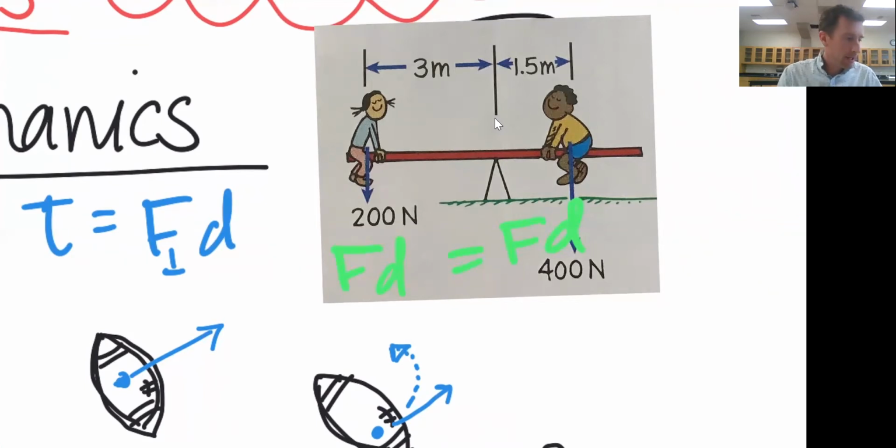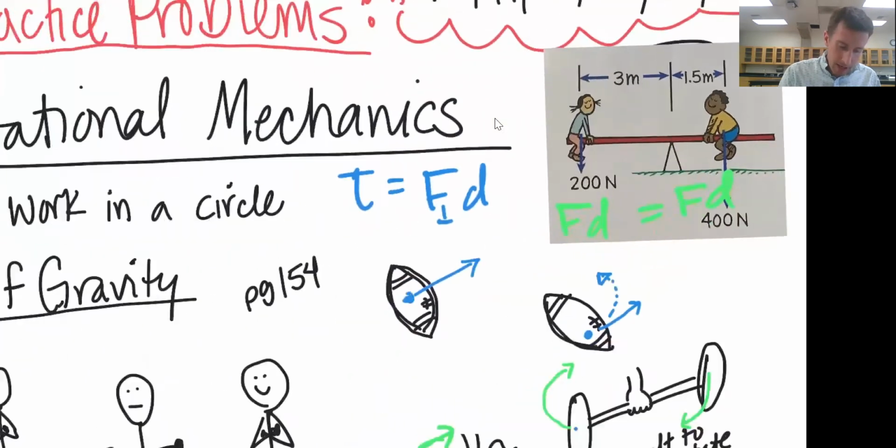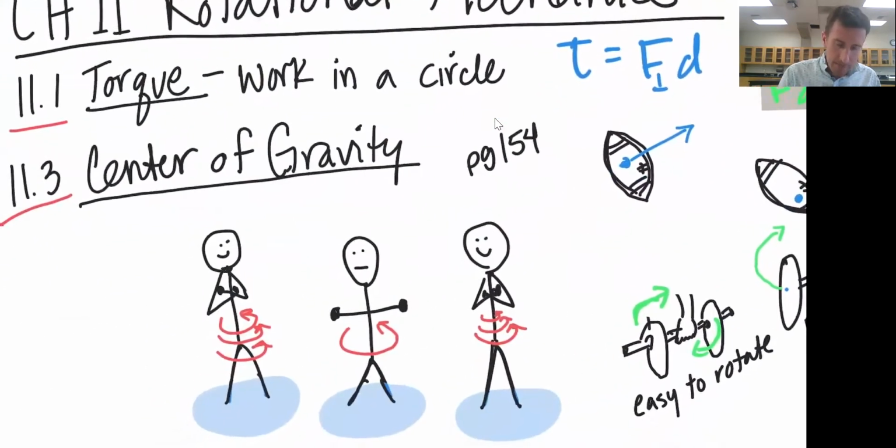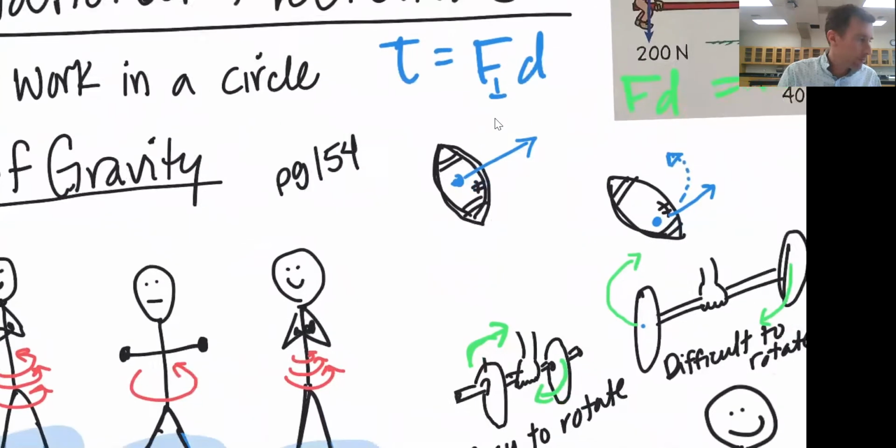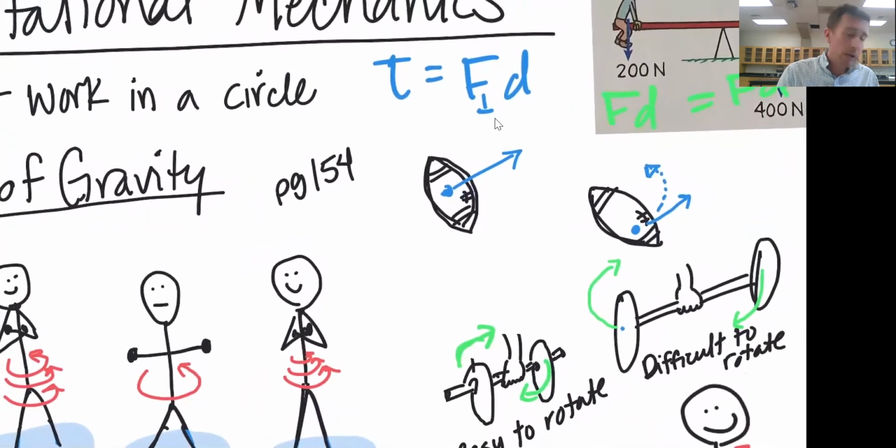All right, now let's talk a little bit about center of gravity. So for center of gravity, if we want to minimize the torque and maximize the linear velocity, you want to hit something directly on its center of gravity. For example, if I were kicking a football, I want to hit it right smack dab in the middle of the football so that the football moves straight out with no flipping over.